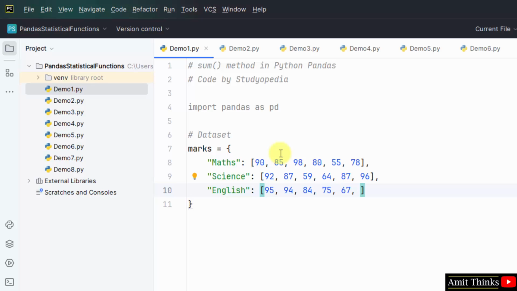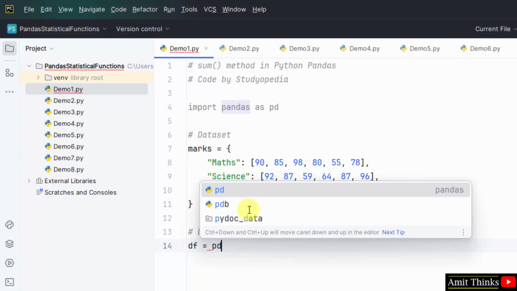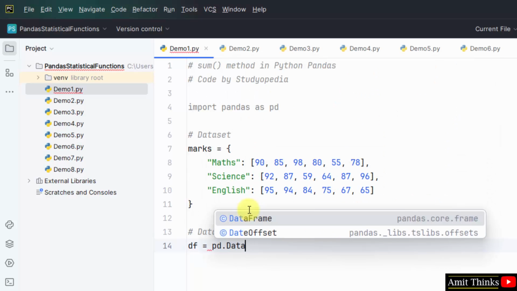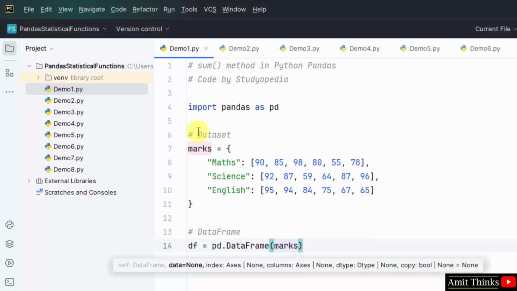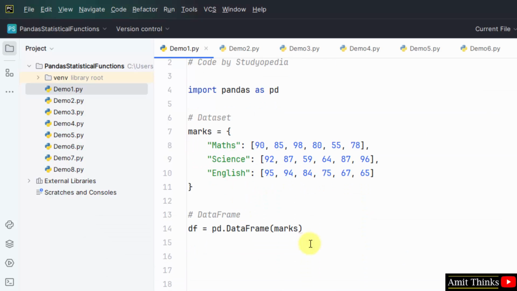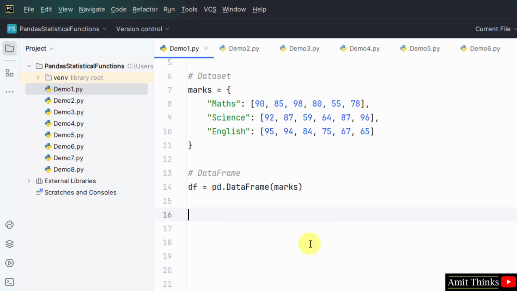Okay, we have added the marks of students for the following subjects. Now let us create the data frame. We will create the data frame using the DataFrame method, pandas.DataFrame. In the brackets, mention your data, that is the following marks. Now we have created the data frame. Display the data frame and print it.